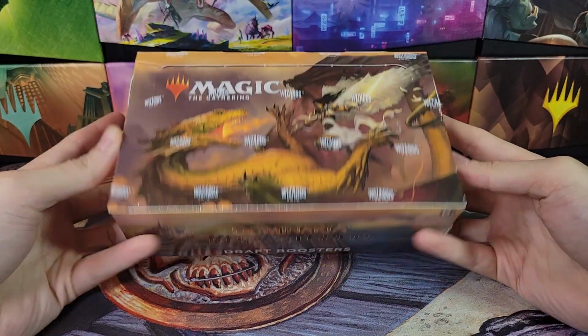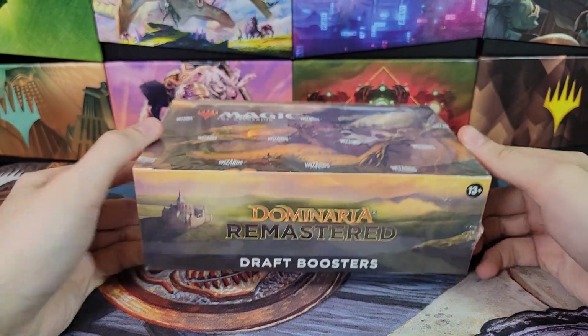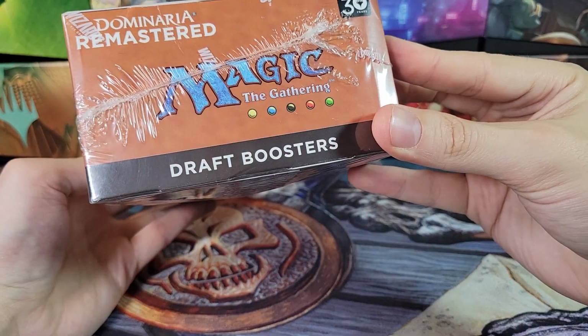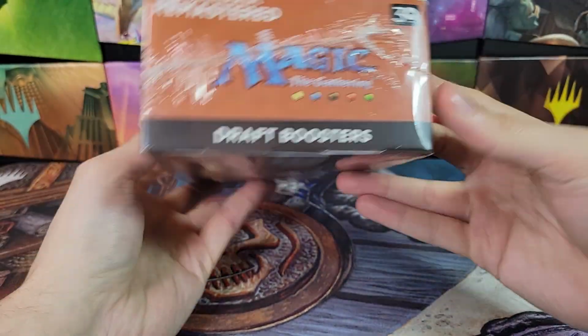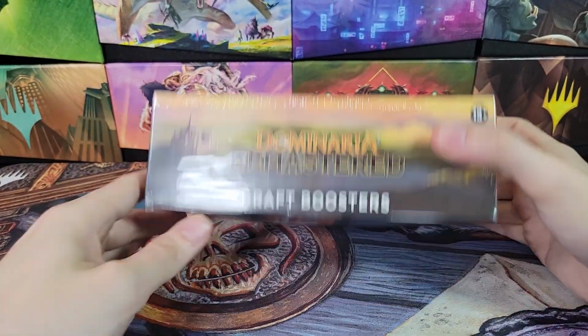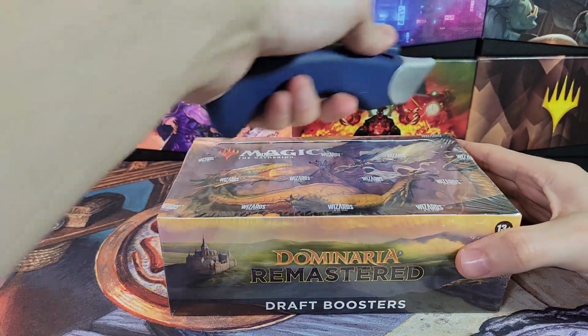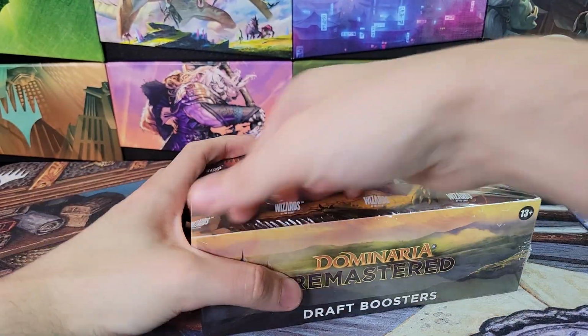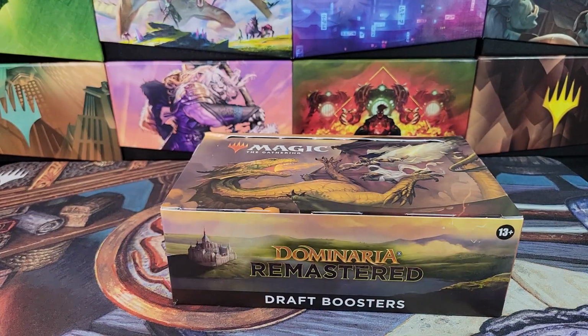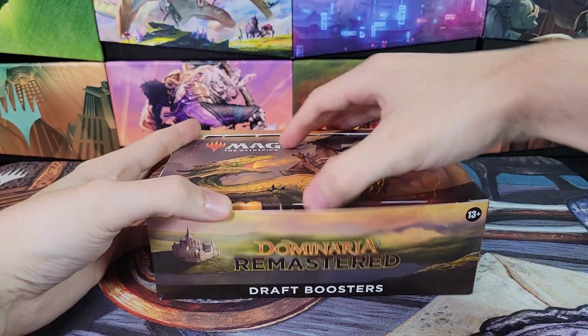For this video, we've got a Dominaria Remastered draft box, and I do have to say, this is the first time I'm getting my hands on one. Oh, that's cool. It's like old Dominaria looking. They did that with Dominaria United as well, I think. Anyways, these are really beefy. There's apparently 36 packs in these, and 36 draft packs makes for a lot of cards. So let's see what we can get out of this.